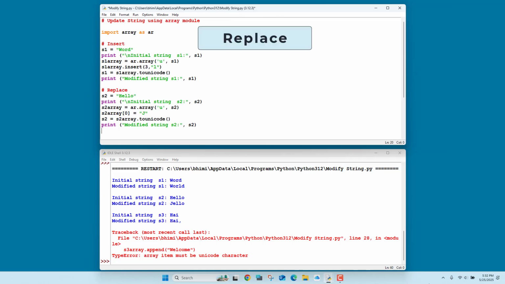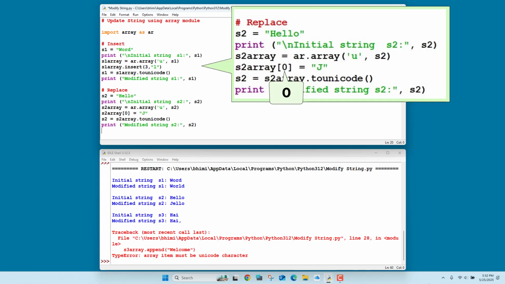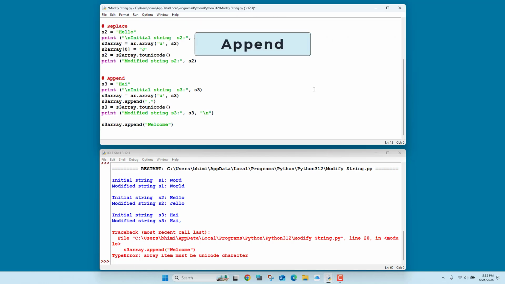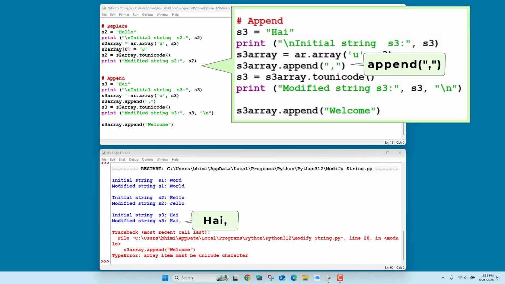You can replace a character in an array using its index. To change the first character from H to J, use index 0. Convert the array back to string to get the modified string. To add a character to the end of the string, use the append function. For example, here a comma is added to the end of the string using the append function.